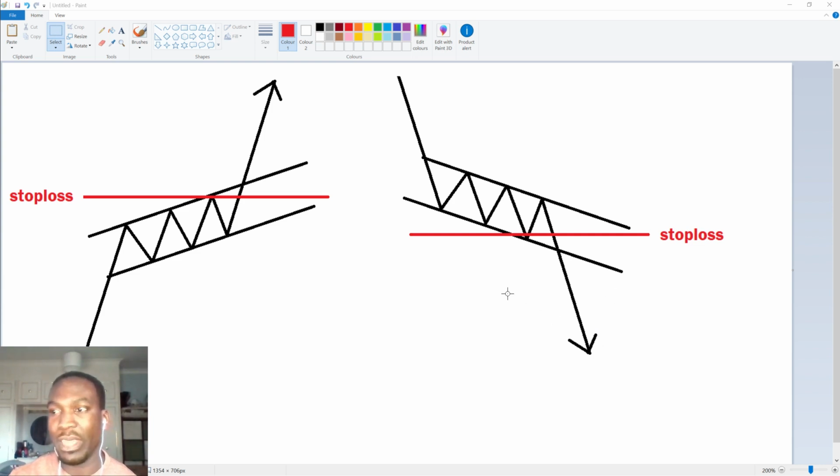So yeah, this is one of the easier patterns to identify, and there's not much nuance to it apart from the fact that you just need to set a stop loss once it's broken out, and just keep trailing it. This is probably a good situation where you want to have a trailing stop loss, because then you could set it a certain amount of pips from where the price is, and then the stop loss will just carry on moving with the price. So this will be a good situation for a trailing stop loss.